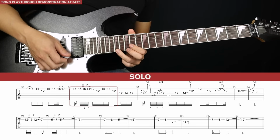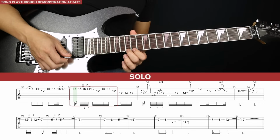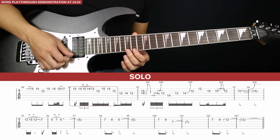For our next bar, we go down to the 15th fret of the 1st string. And then our next run's a little quick, so it's a hammer-on from the 14th to the 15th. But then you slide down to the 12th. So quick hammer-on, pull-off, and slide down to the 12th.